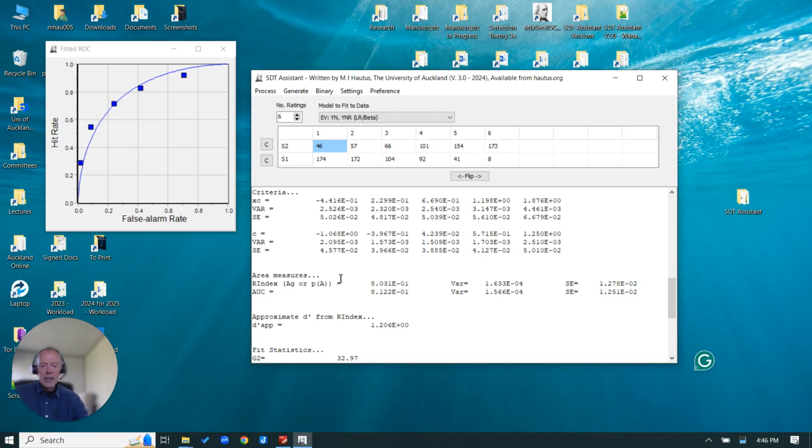And it is the area under the ROC curve obtained by fitting straight lines between the points. So rather than a nice smooth curve like this one here, we start at 0, 0, we have a straight line to there, straight line to there, etc., and a final line up to there. And this area is the area under that ROC. AUC, for area under curve, in this particular case would be equivalent to A subscript Z, is 0.812, and it is the area under the smoothed curve, or the best fitting ROC curve.